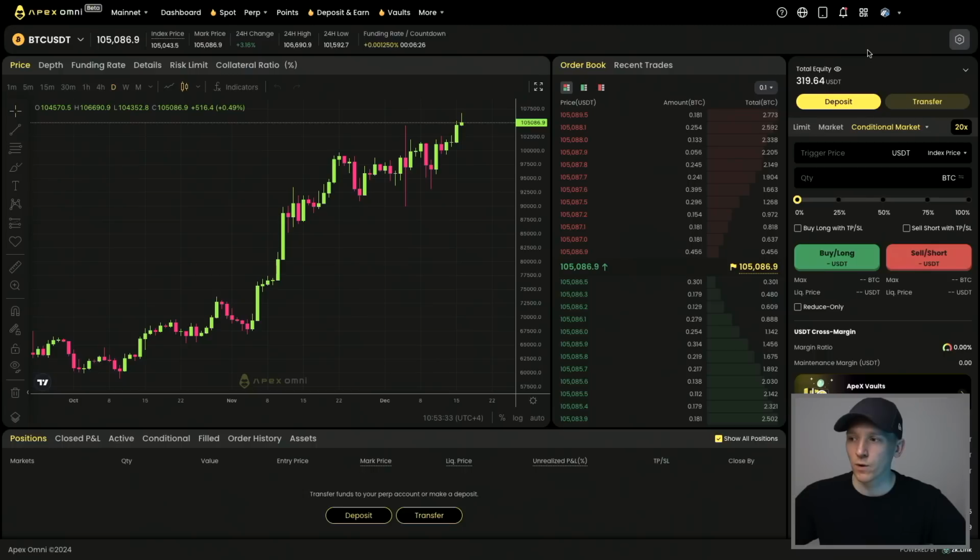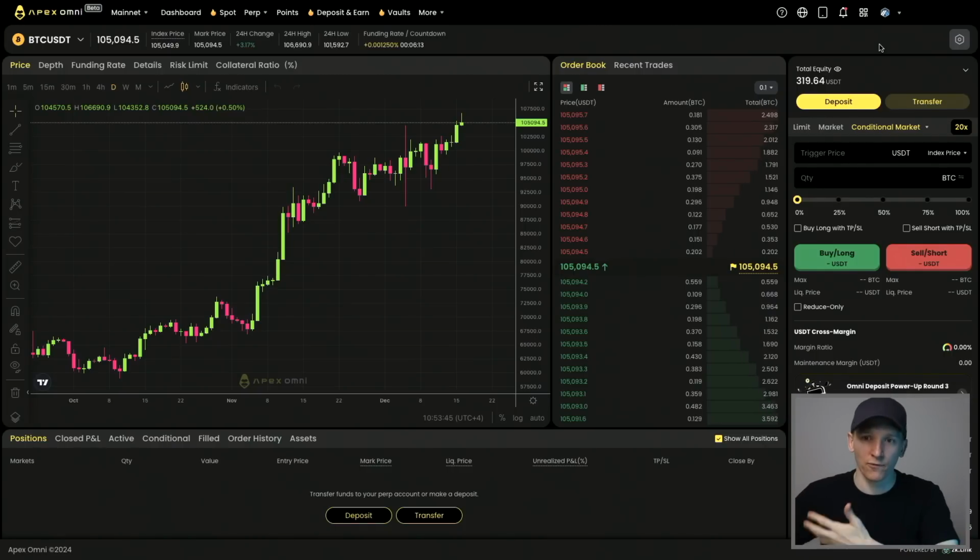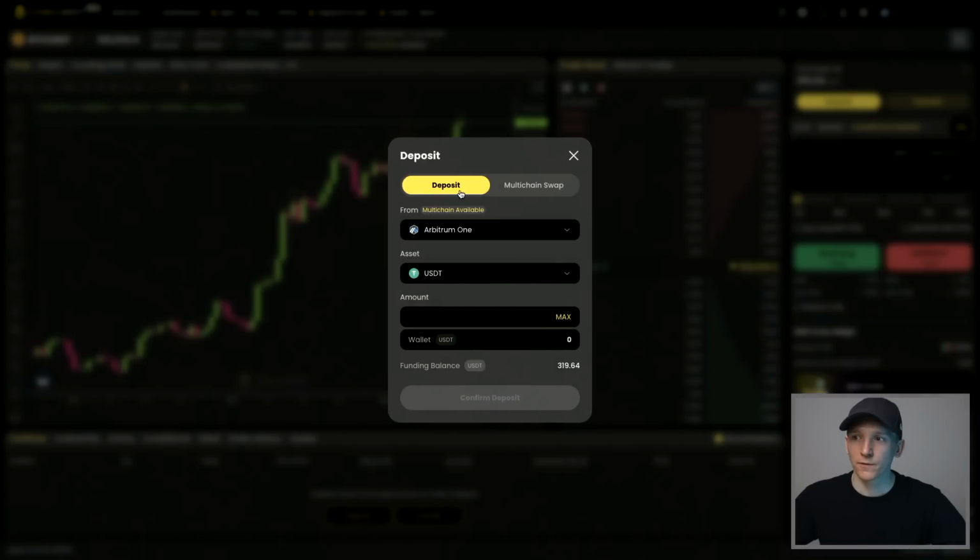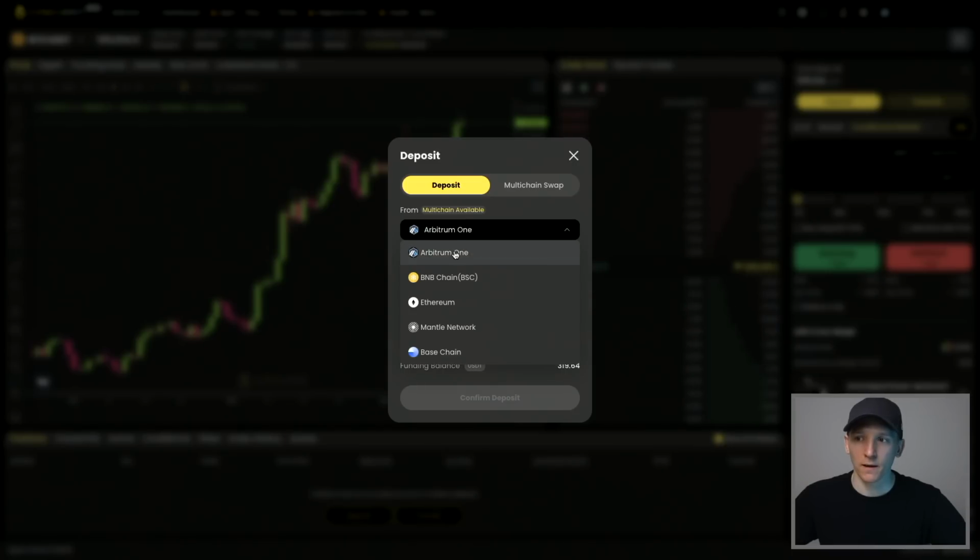The way that this DEX works, because it's on ZK technology, all we have to do is just use the blockchain to transfer funds in, trade them, and then when we want to transfer out, we transfer them out to the blockchain. So every transaction isn't actually paying for a transaction here. So what we're going to do is press deposit. I'm going to deposit here, and like I said, Arbitrum 1 is the blockchain that I'm using because it's way cheaper than the Ethereum mainnet. You can use any of these to deposit funds into the DEX.